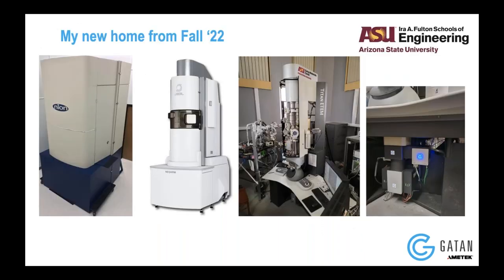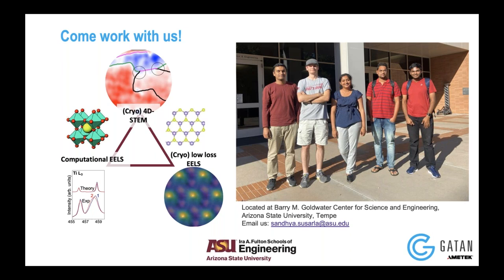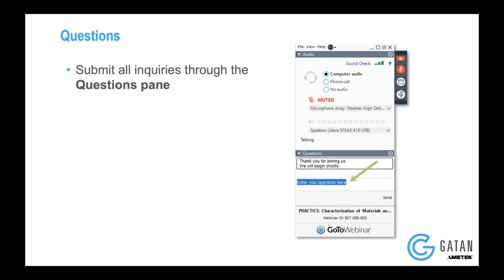I have a new home — I'm at Arizona State now, and I just wanted to advertise Arizona State as well. We do also have different microscopes. Unlike Lawrence Berkeley Lab, our microscopes are actually quite available — at LBL you have to wait like a month to get time on the microscope, but you don't have to do that at ASU. We have the Neon microscope, which can detect phonons in materials. We also have the JEOL ARM, which can do atomic resolution imaging. We have the Titan with the K3, and this Titan is very unique in the sense that it has a gas injection system, and the K3 is installed in the same way as at Berkeley Lab — with the K3 attached at the back end of the spectrometer. With this, I would like to advertise my group — come and work with us, and I'm happy to take any questions.